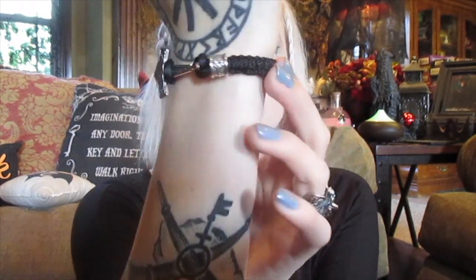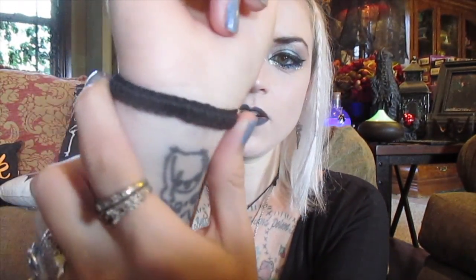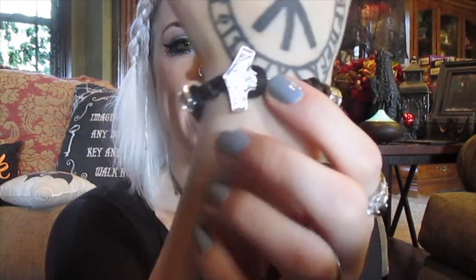I didn't purchase a lot because it was very expensive, but there was some stuff that I bought. So, okay, I'll just go into it. There was a street vendor when we were walking in Reykjavik, and the street vendor was selling jewelry, and I felt like, oh, it'd be cool if I found something from this vendor to purchase. And I found this bracelet that is braided all the way around, and it is the hammer.